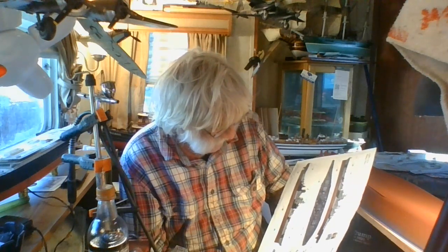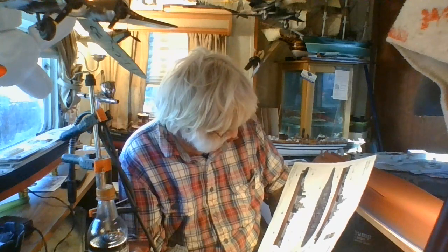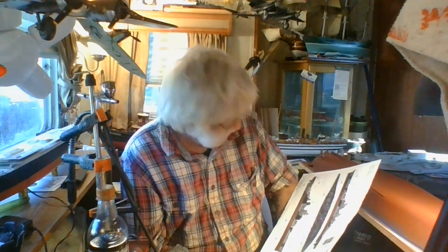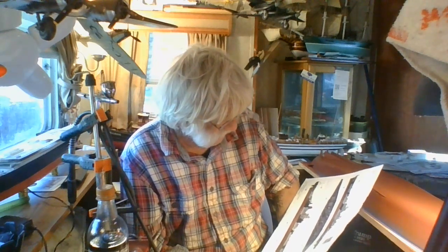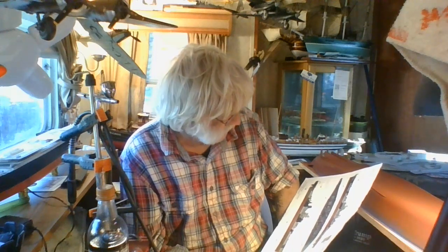Cocoa brown right there, that's red oxide. That's the navigation bridge, that's got to be painted. I can airbrush that because I got some over here in the Humbrol color. Everything else I can airbrush. I got the black on there. I got the red oxide on there.